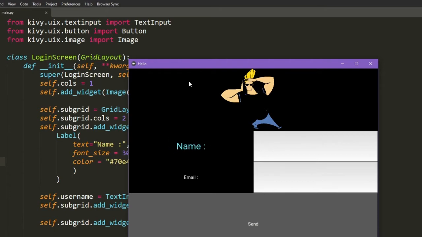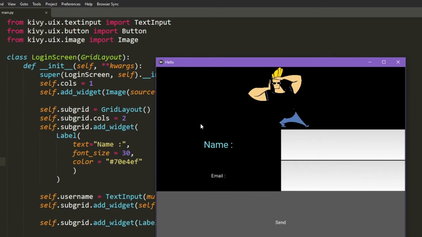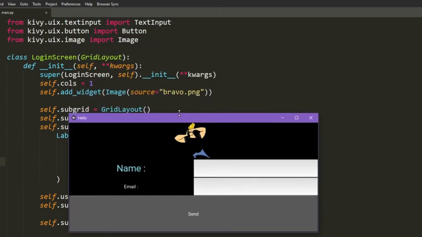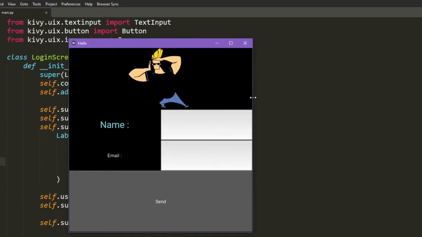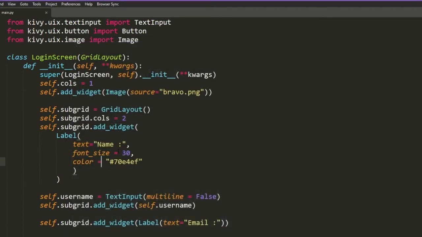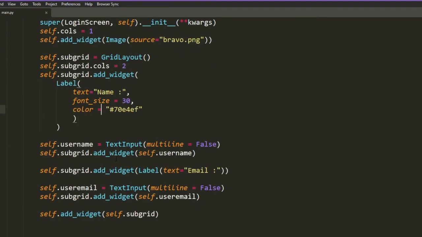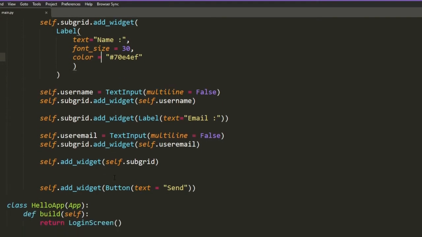You could set this font size in a relative way compared to the size of your screen so that, you know, it adapts at some point. But we're not here for that. So this is how you can change your label. You've got lots of other things that you can check out, so feel free to do it.